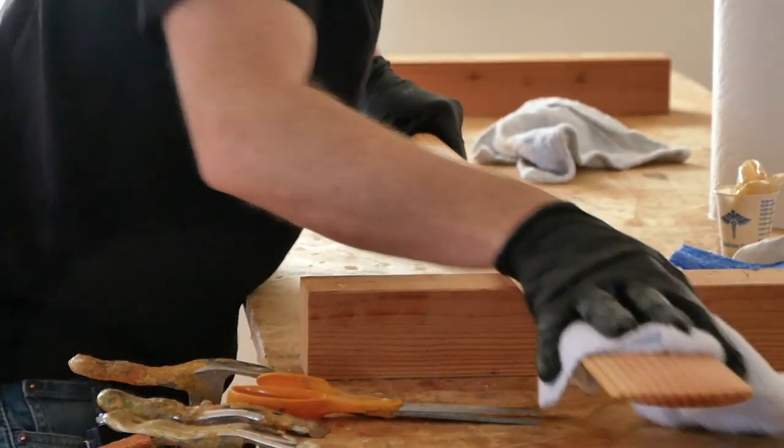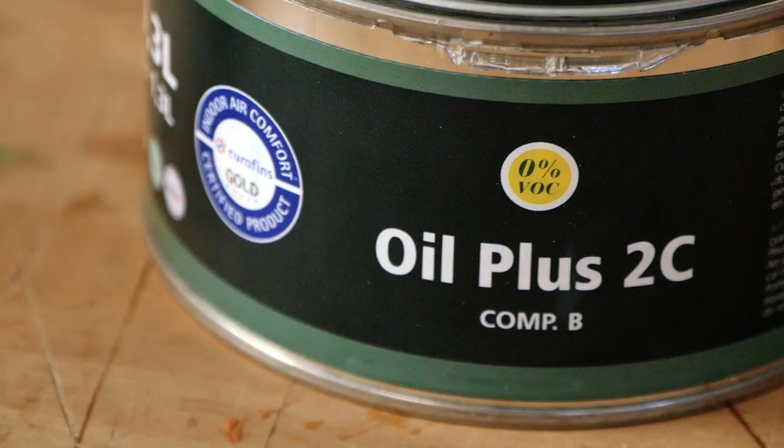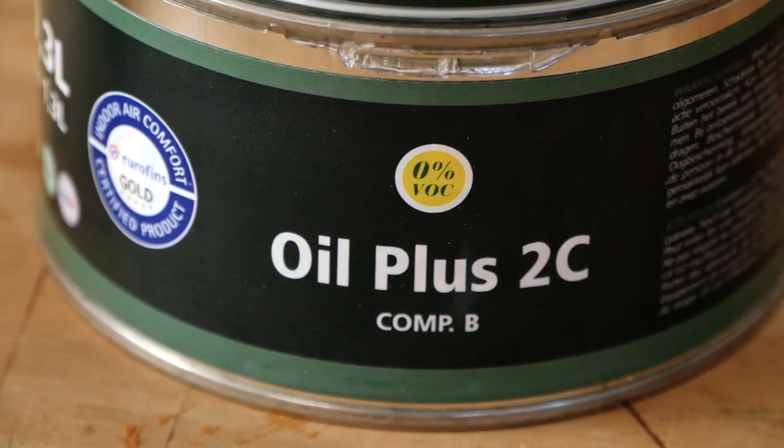After that, take a dry rag and wipe all the excess off. It's super important to make sure it's completely dry when you're done — and that's basically the same thing you're going to see in the Rubio instructions. You can use this stuff straight, which is really economical at about $10 for one of those little bottles, or you can purchase a little bit of their drying compound. Used straight, the cure time is about three weeks; with the drying compound, the cure time is about one week.